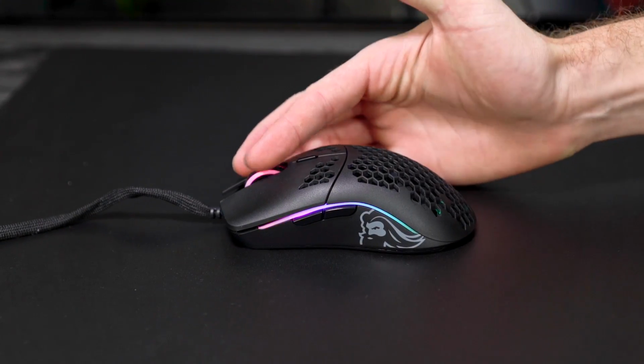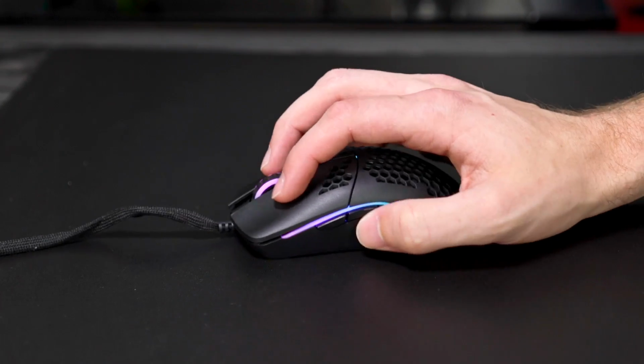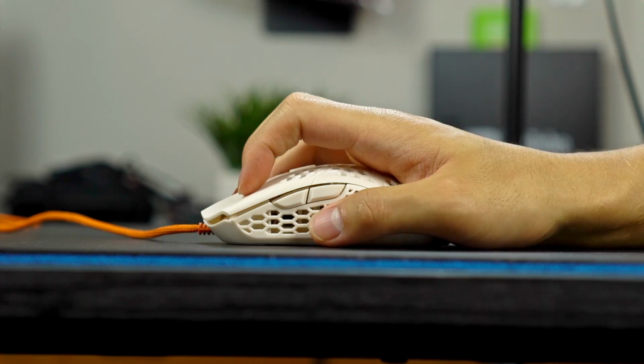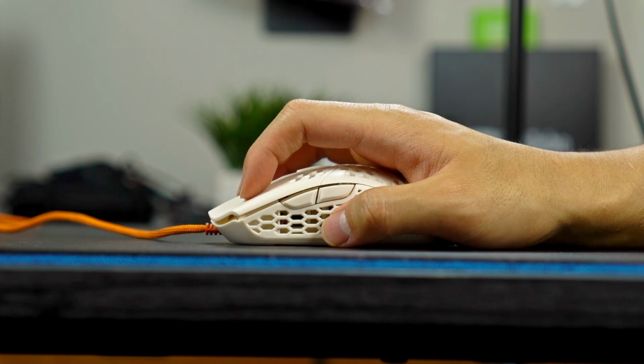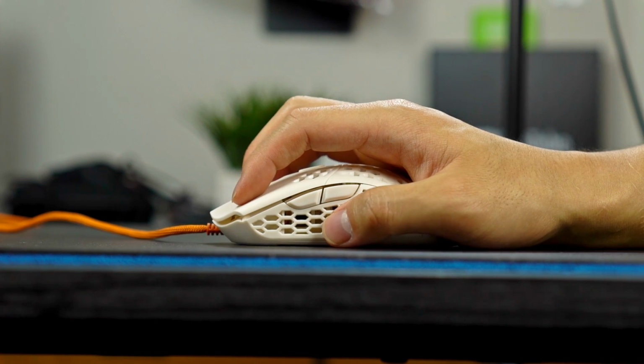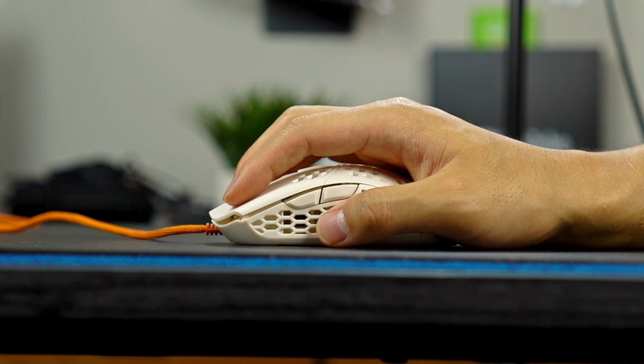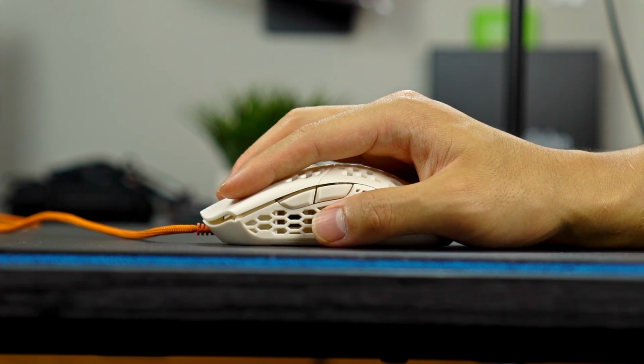As far as fingertip grip goes, the Model O Minus fills up your hand a little bit more, especially on the bottom half of your palm. Definitely. And then with the Ultralight 2, you don't feel it at all since it's so small. When you're fingertipping it, it never hits the back of your palm, all the way at the back there. So it's kind of weird. It takes a little bit of extra getting used to, I would say, just because it's a level of tiny mouse that we're not used to yet in the gaming world. But it's still very, very solid.